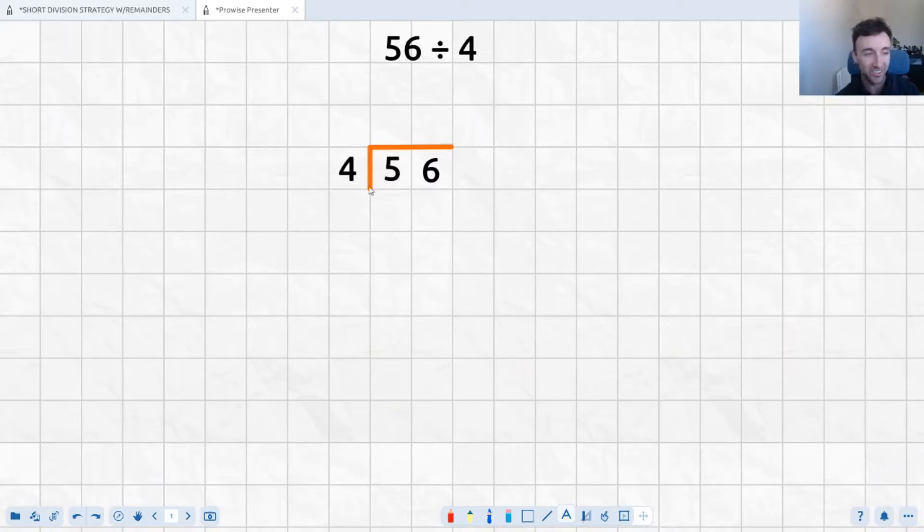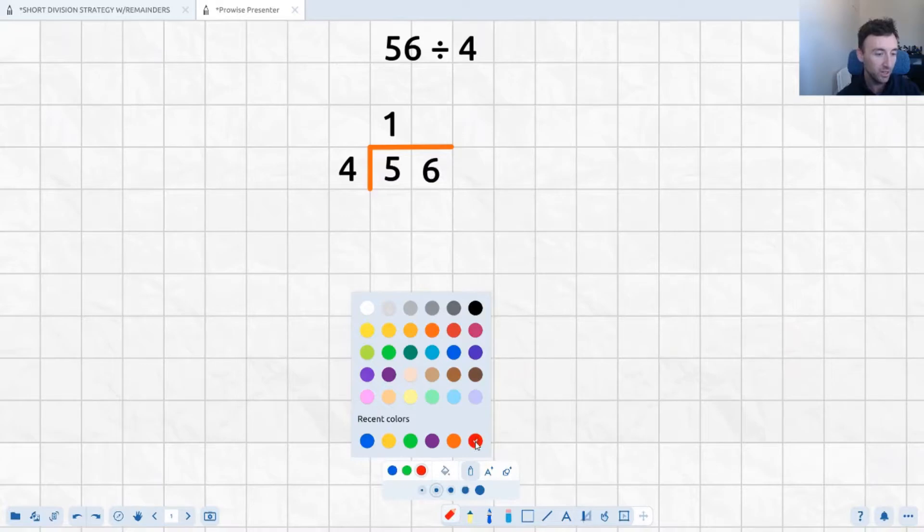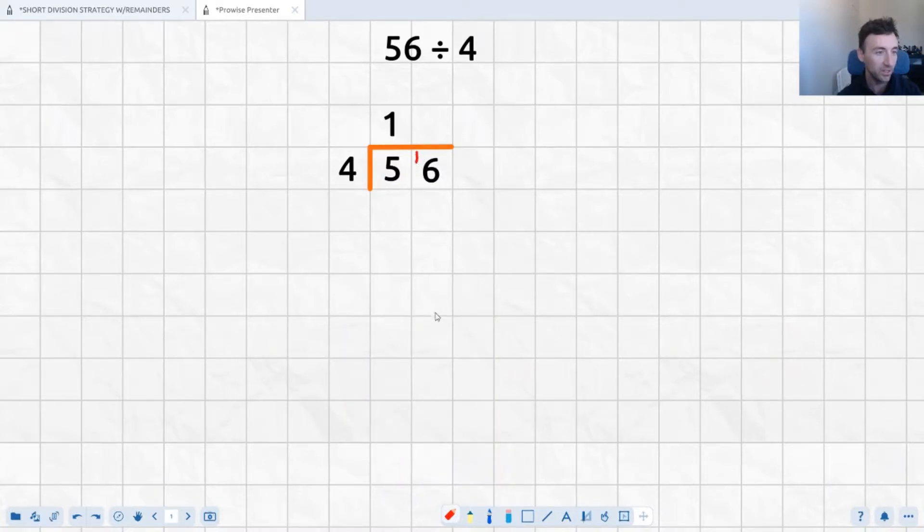But because it's easier just to do how many times does 4 go into 5 and keep the tens column lined up, let's just keep it that way. So 4 goes into 5 exactly one time. Now there is a remainder though, it goes into 5 and there's one left over to make 5. So that one doesn't just disappear, we need to move it and put it into a new spot. So I'm just going to use a pen to show us that in red, and that one is going to go right here in that ones column.